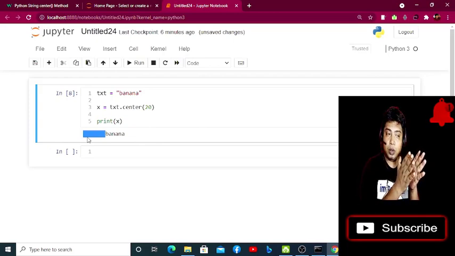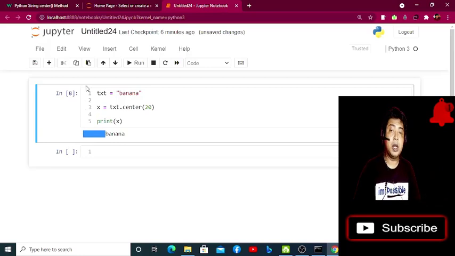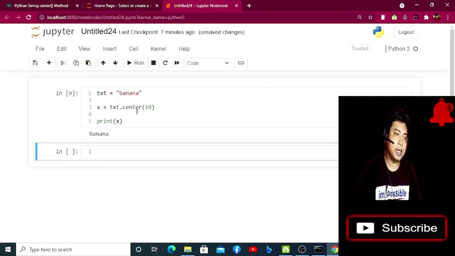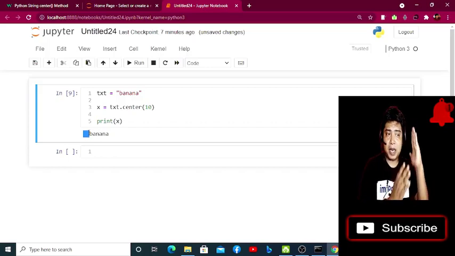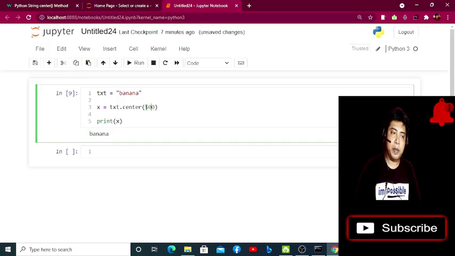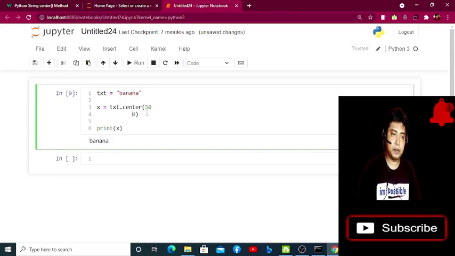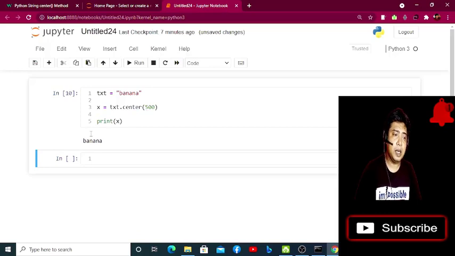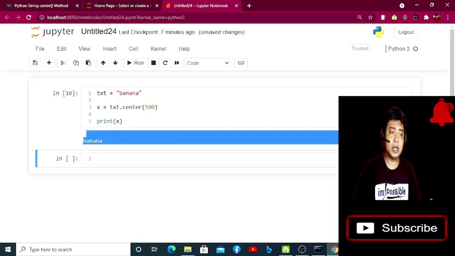That means it will specify the pixels or whatever you say. If this is the marginal line, then how many spaces it will be shifted from left to right. If I reduce this, say I make it 10, then this is actually from the marginal line, how much space it will take to print. So this space will be defined here. If I make it 500, sorry, then see, yeah, it has taken a long path away. That is the specification, how long and what space it will take.